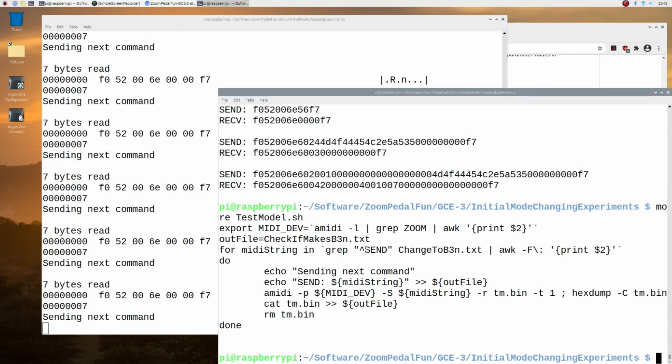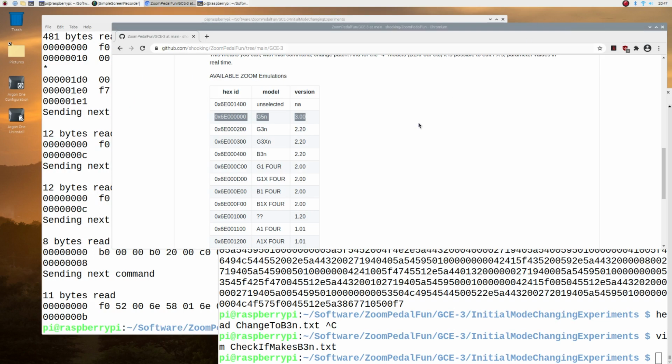And for each line that has a send with a colon at the beginning of the line, I should basically echo that string to the out file. And then I should send the MIDI string into a temporary file. And then I see what I do, a mistake there. Idiot. So TM is a binary file, then I make it an ASCII file, then I go and cat the binary file into an ASCII. That's my mistake. I'm an idiot. Yeah, we can change that. Okay, I probably should have put a timer on that. Probably work it out from the file.